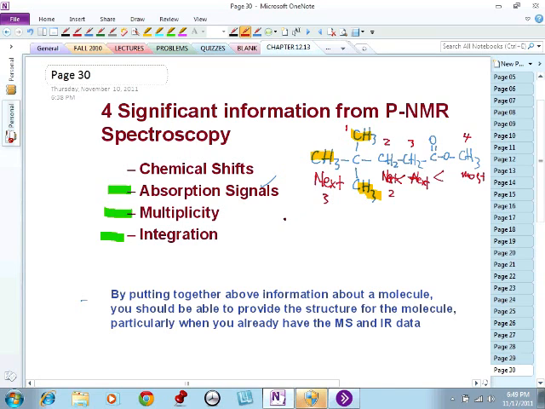So now, giving you 2 features of the NMR spectroscopy, chemical shift and absorption signals. Now, what does absorption signal tell you? What does it tell you? The number of different hydrogen. The number of different types of hydrogen in the molecule. Or if you are dealing with carbon-13, the number of different types of carbon you have in the molecule. Is that clear? Okay. So far we have now finished the 2 major features of the NMR spectroscopy. Once we finish all of the 4, then we'll begin to solve problems.